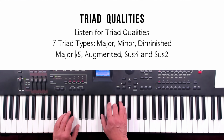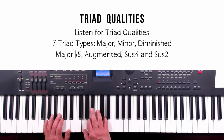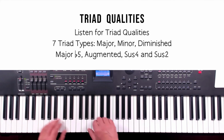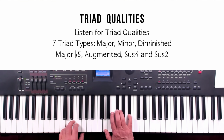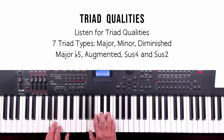So here we go, first chord. Minor, next. Okay, close your eyes, don't look at the screen. sus2. Augmented. Diminished. sus4. Augmented. sus2. Major flat 5.